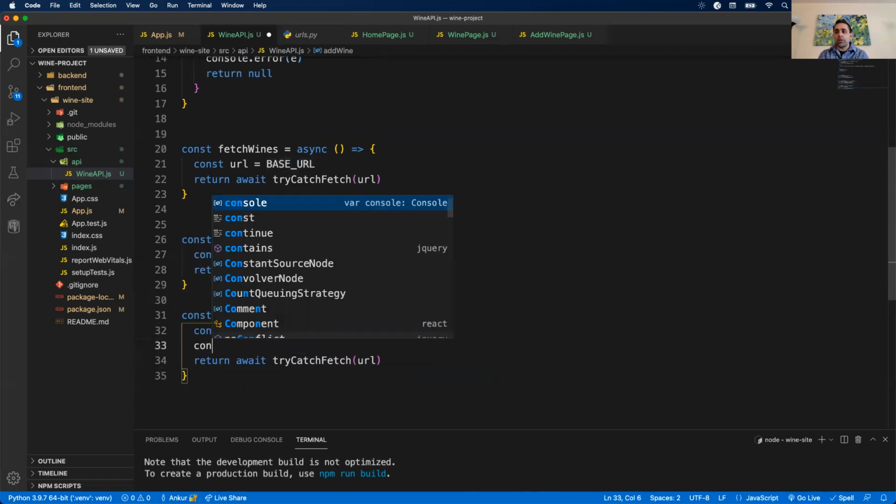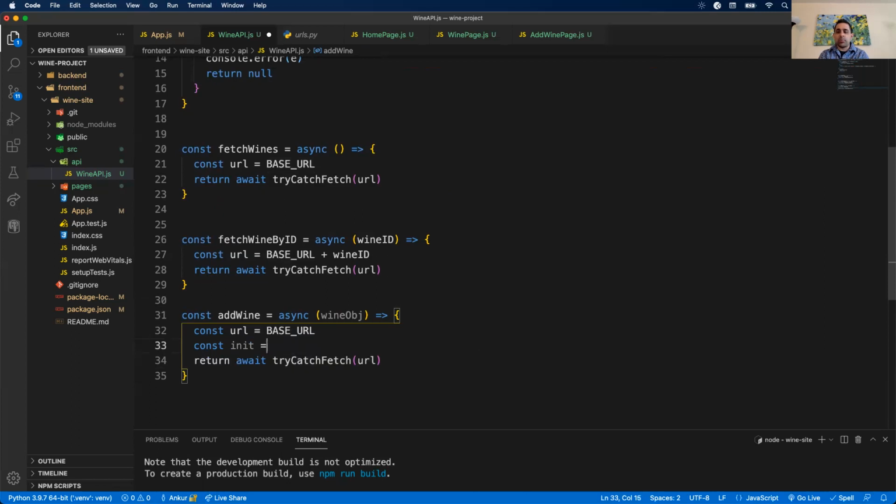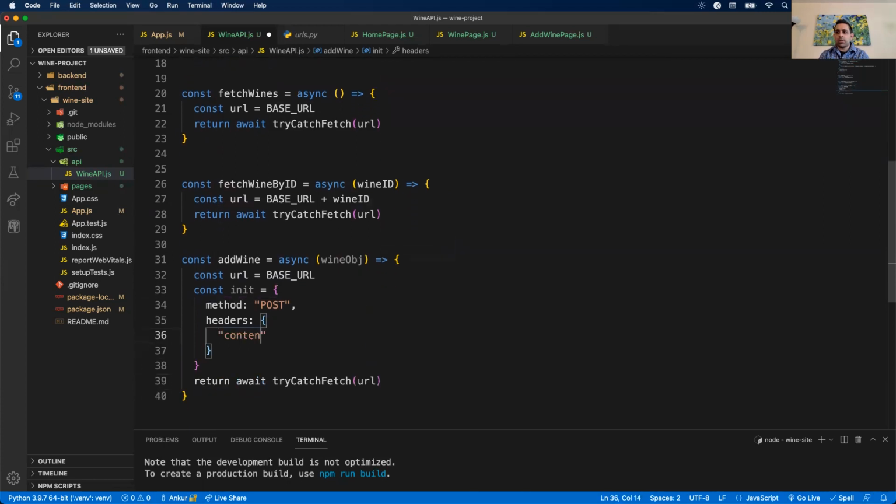Here, I'm going to actually use that init parameter. We're going to create a new object or dictionary that's going to have our method. When we're creating a new wine, we use post. We're not going to use a get, we use post for this. Our headers is going to be another dictionary that's going to have content type.